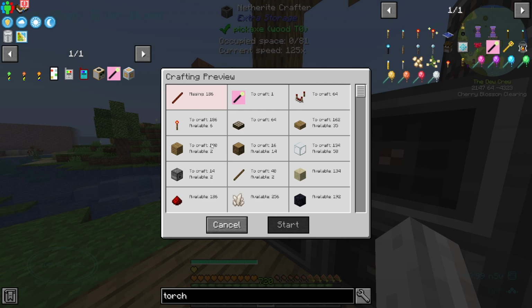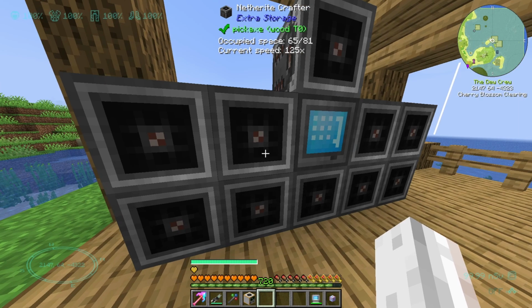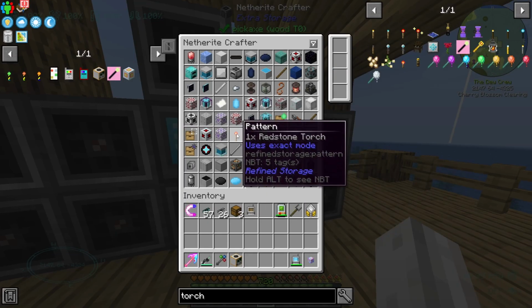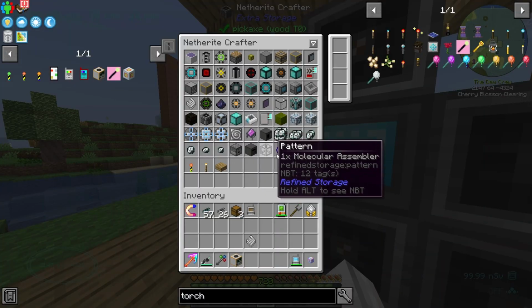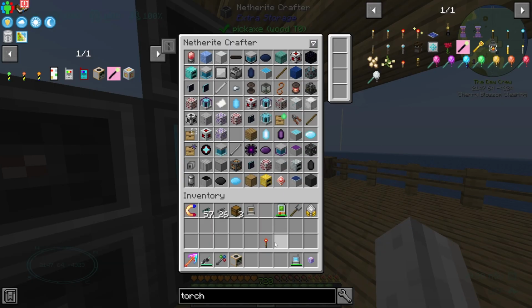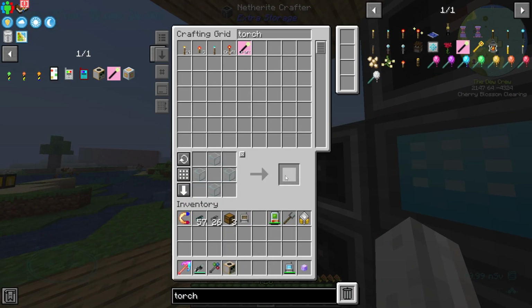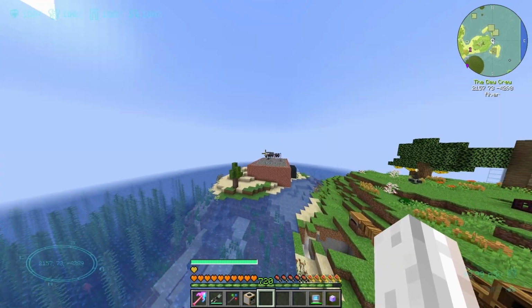Missing netherwood stick. It's for the redstone torch. Hold on. We need to find our redstone torch. Oh, here it is. Oh, it uses exact mode. Who designed this? What kind of psychopath designs this? Let's update it so that it just doesn't have exact mode and see if that fixes it. It does. Okay, well, everything's fine.